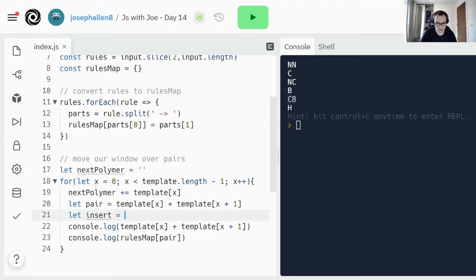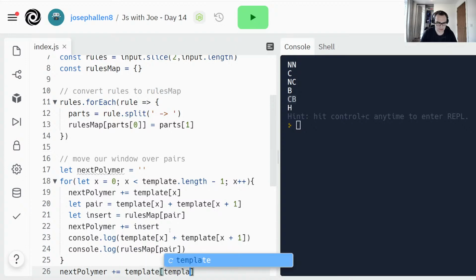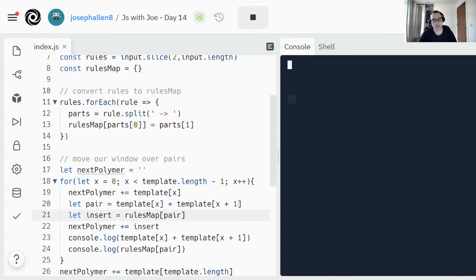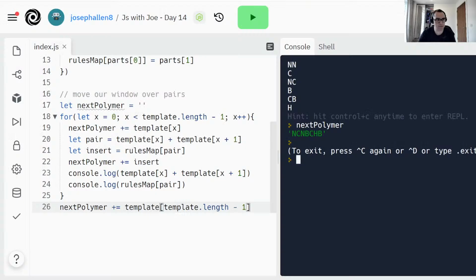Let insert equal rulesMap[pair], nextPolymer plus the insert, and then on the last one I think I just need to add the last item of the template, so nextPolymer plus equals template[template.length - 1]. Then nextPolymer, cool, NCNBCHB, and we should get NCNBCHB. Cool, so that looks like it worked.